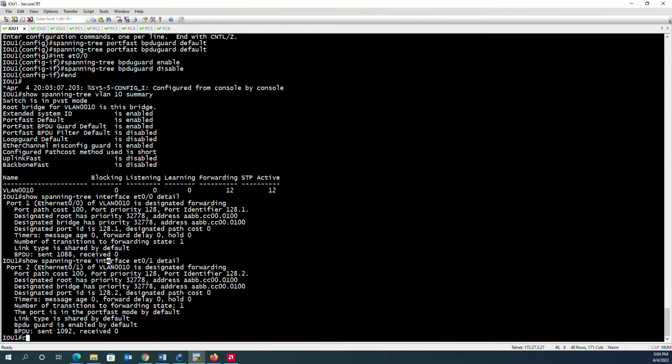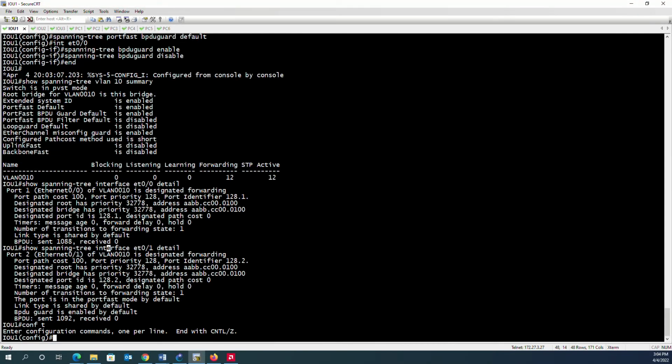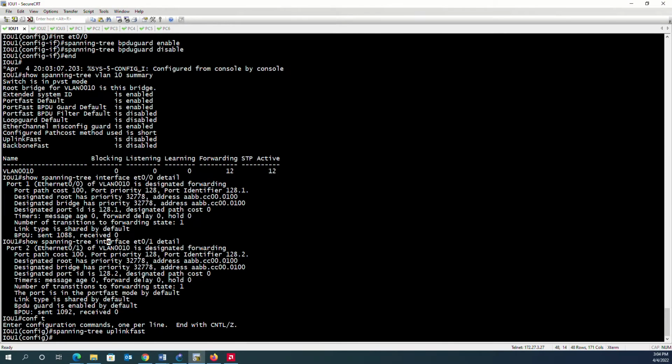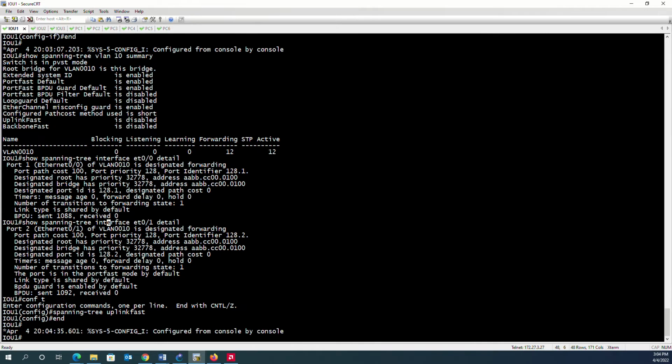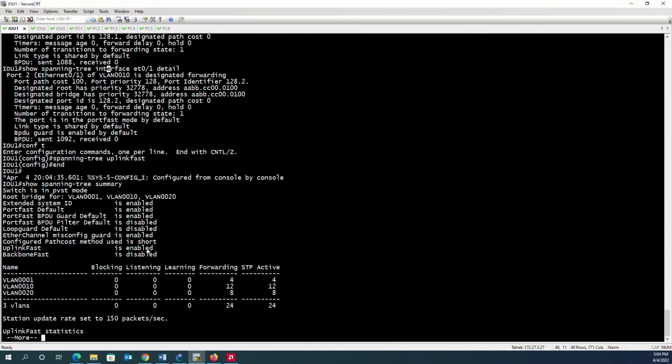So the command to turn that on is, let's go back to config mode, spanning tree uplinkfast. Now just to verify that this command's working and we're in that state, we're going to do the show spanning tree summary command again. And we can see now uplinkfast is indeed enabled.